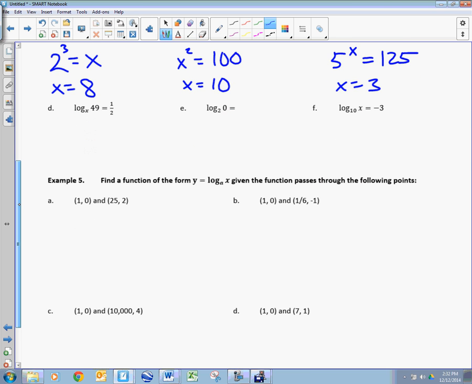D says base x to the 1/2. If you take something to 1/2, what does that mean? Square root. Something to 1/2 is the same as a square root. Is equal to 49. What number do you square root to get 49? 7's a common answer, but it's the square root of 49 that gives you 7. What do you take the square root of to give you 49? How would you solve that? Square both sides, you get 2,401.